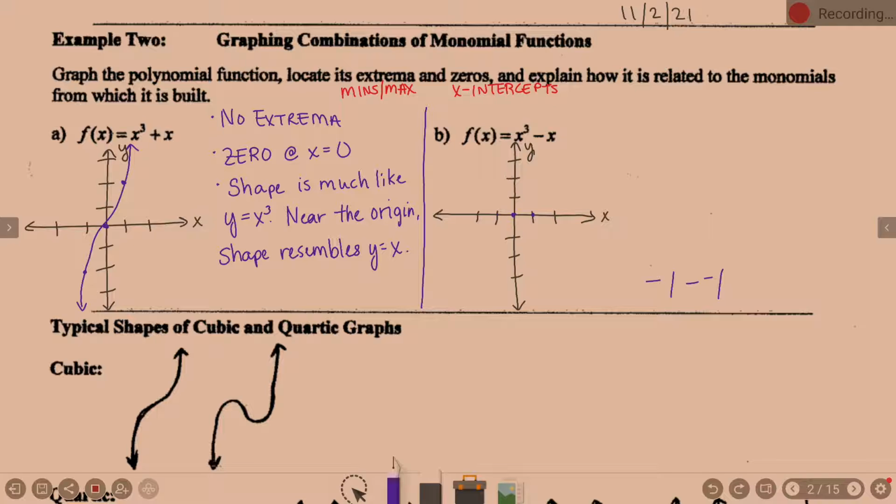Interesting look here. I'm not really set up to graph 2, but did you guys think about 2? 2 to the third is 8, minus 2 is 6. So 2, 6 is going to be up here, off how I have my graph set up, yes? Any thoughts about what this graph is doing? How do I have 3 points in a line, but yet my graph isn't supposed to be a line?